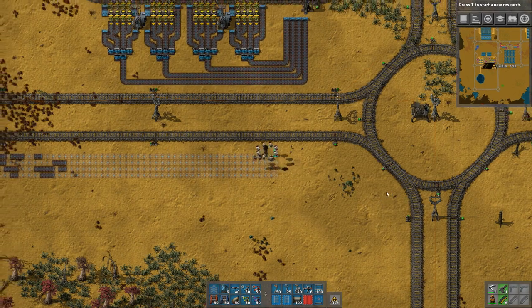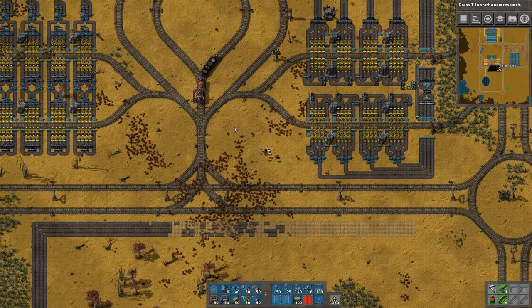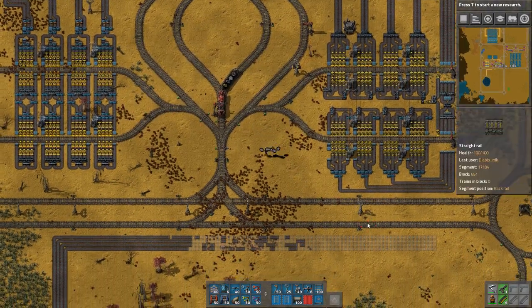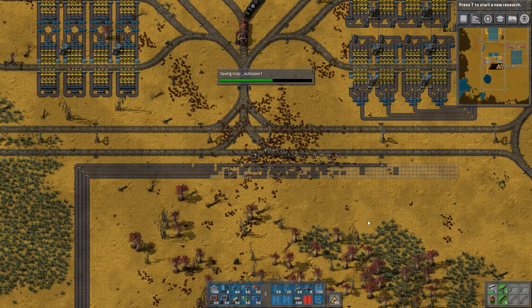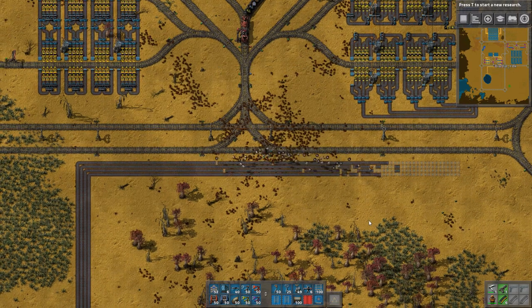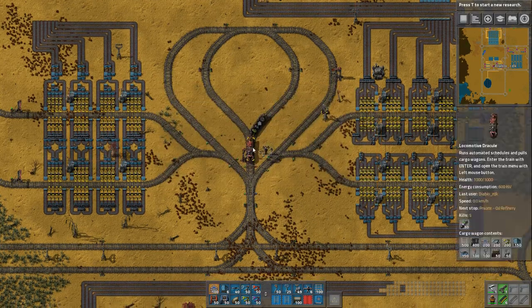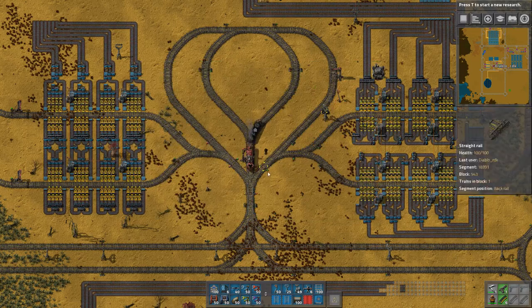Wait, I don't have any belts anymore? Oh, I need to get more belts. Luckily, I have a train full of belts. Let's do two stacks. That should get me quite a way there. I hope. Oh, well, apparently it doesn't, so let me grab one more stack. There we go. You know what? You go to reload, so.